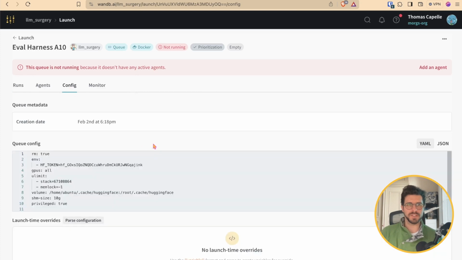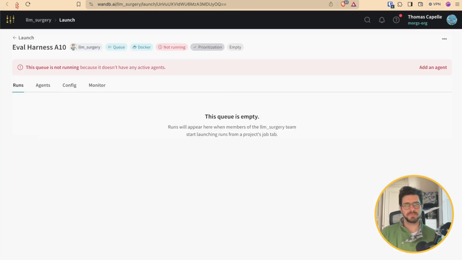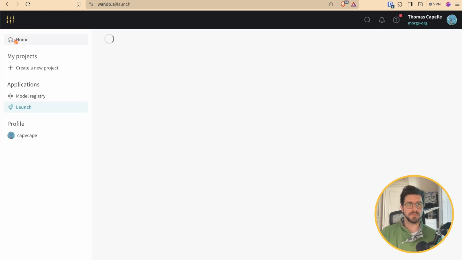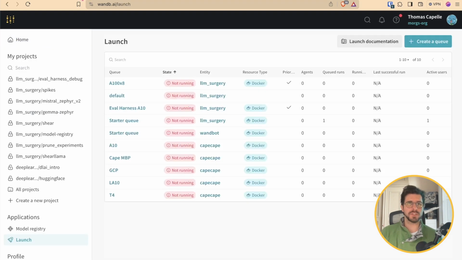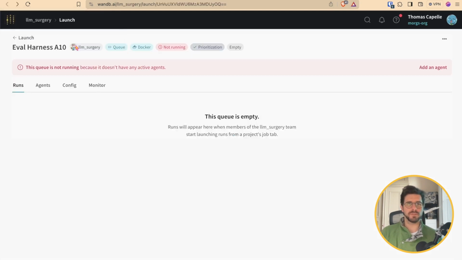You can check the configs here, and as you can see, we can give some environment variables so we can run this in an organized way. In our case, we're passing the Hugging Face cache so we don't download the models every time. And that's it. This way you can set up your orchestration and have a project that is capable of being run automatically and make the best use of all of your resources.